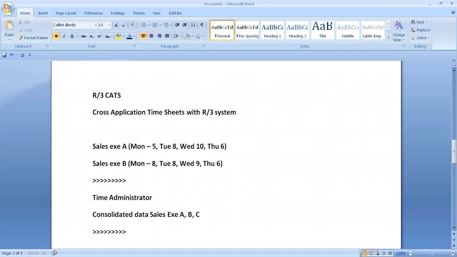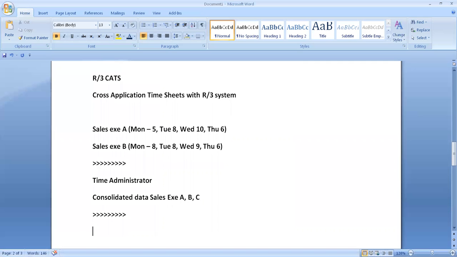is sent to the respective approvers. For example, it can be a sales manager.